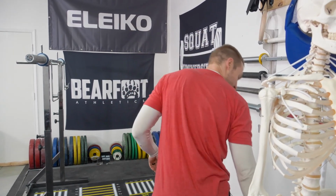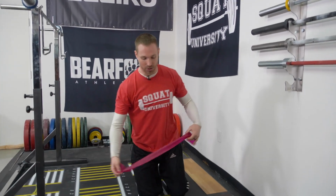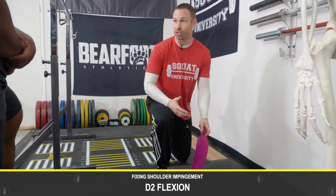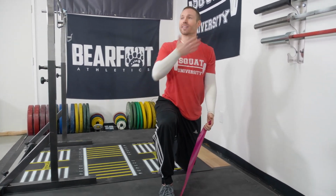So first things first, I'm gonna grab a band. I'm gonna have you step on the ground like this. Okay. So left shoulder, so we're gonna be in right leg stance. This is called D2 flexion, because we're moving in this PNF pattern. That's a little bit more on the science side of things. Basically, we're doing a diagonal pull.